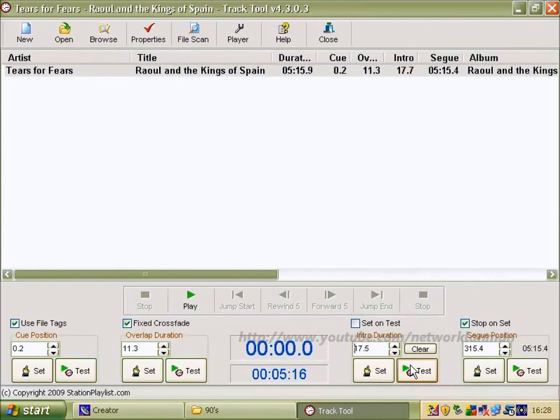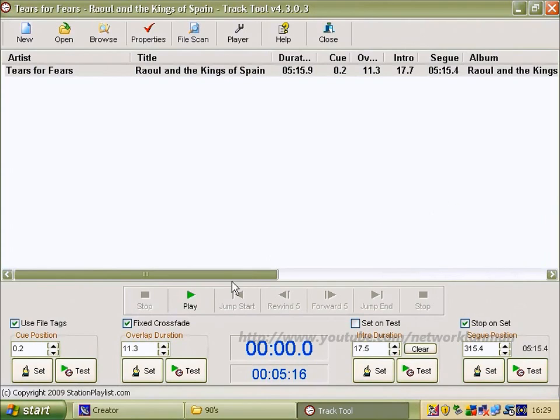Let's take it back to 17.5 and see if it sounds any better. I like to set it just a couple fractions of a second before they start singing, just so it gives you a little bit of a buffer in case your audio track here doesn't calculate it properly or whatever. The 17.5 is going to work for me. And let's see what it picked for the end of the song. Pretty good, I can't argue with that.